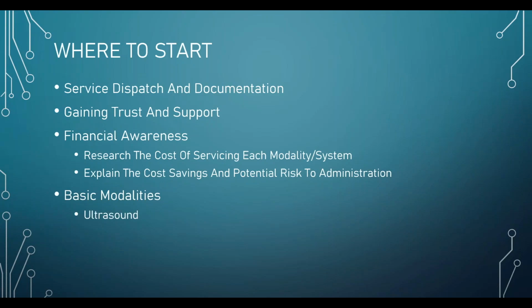If you're just starting out, you want to start with basic modalities. Ultrasound is a good one to start with. Highly skilled technicians can pick up ultrasound pretty quick. There are also a lot of good vendors out there that help with ultrasound, and you can call them and they can interpret your logs and let you know what part you need to go after. If you're just starting out, they can really help you. The X-ray rooms and portable X-ray, also start with just doing first look stuff. Send a guy to training and start him off with what he's comfortable with, and he can fall back on vendor support if he needs to.